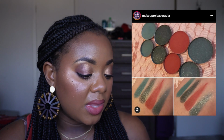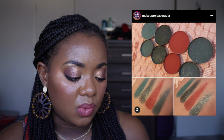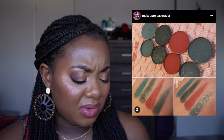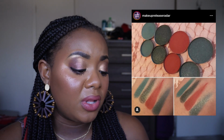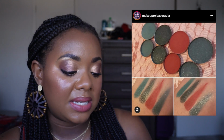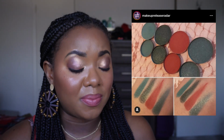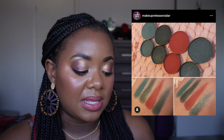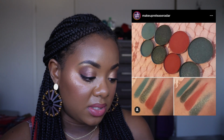If I'm being honest. So the regular price, it seems like it retails for $13.54 to $20.31. Wait, what? Those are just weird numbers price-wise. But it is beautiful. It's stunning. This color story actually reminds me a lot of the Sigil by Tanuka Mist palette, which I've only recently started lusting over, but I really want it. And this kind of gives me those vibes. So this is really pretty. I can't speak to the formula, but I will say that this is gorgeous.